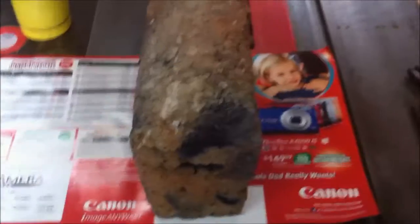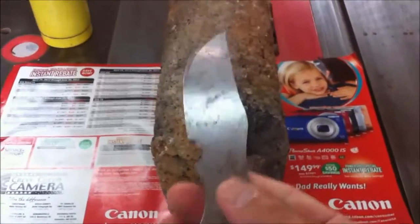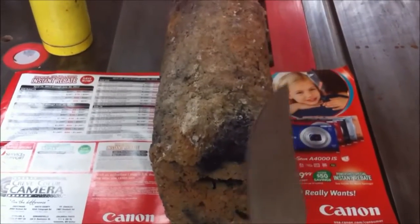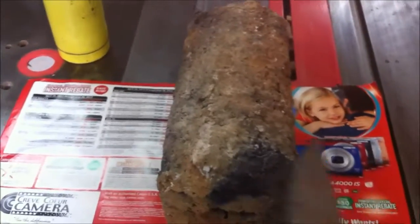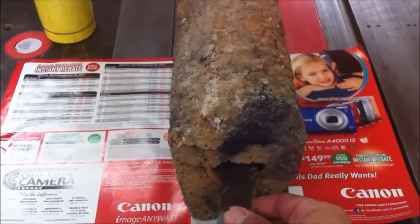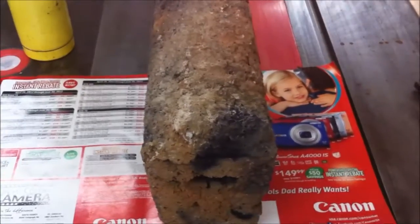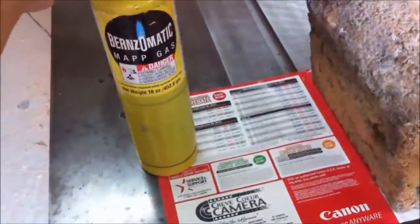Here it is pulled out of the fire. I didn't get video of it coming out, but this is why we made it — I'm making a custom knife and it's not ready to heat treat yet. You can see it doesn't have the bevel filed into it yet, but that's what we're going to do. We're going to put the knife in here, get it heated up, get it to the right temperature, and then dunk it in the oil and quench it. Got our MAPP gas torch.